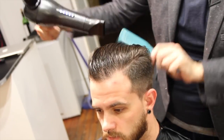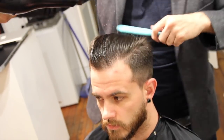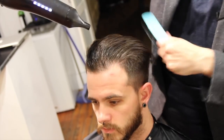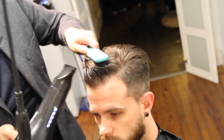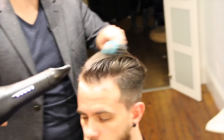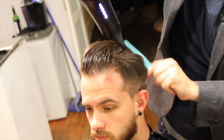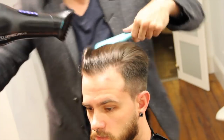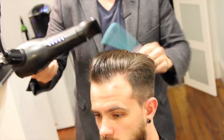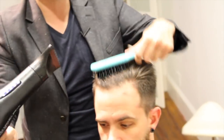If we can teach our guests how to use the airflow to push hair where we want it to go, they'll be able to do it themselves. You don't have issues with cowlicks because cowlicks aren't really that big of a deal as long as you push the wind and push the hair in the direction you want it to live and don't let it dry naturally. You can see it's starting to dry and it's drying with hold — that's what I like. It already has a texture to it, a nice feel that's going to stay like this for the whole day.